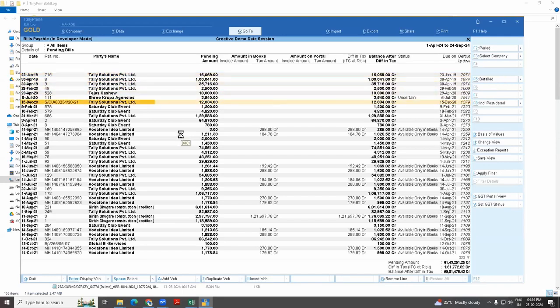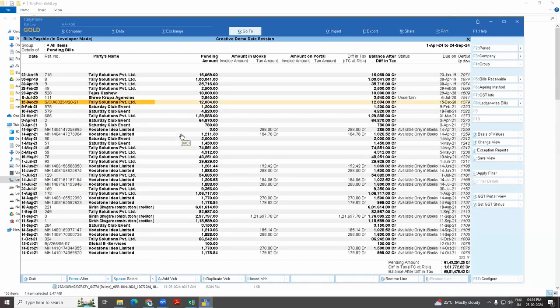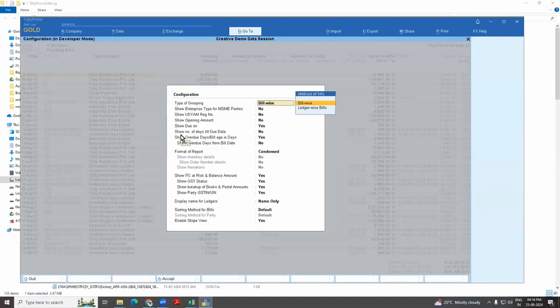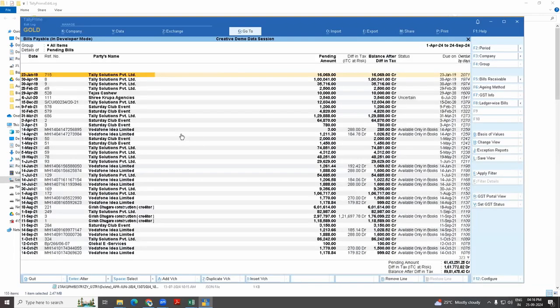Somewhere alter, F1. I think alter F1 is not required. Where is the GST number? Just a minute. GST number, F12. Show party GST UIN breakup, GST status. Let's see. Somewhere it should be there.